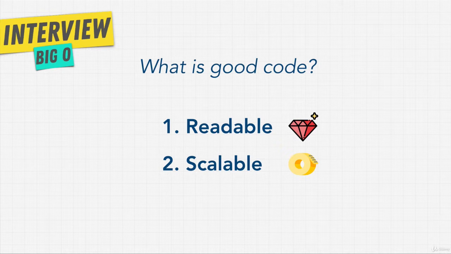And then we have scalable code. What does that mean? Well, big O notation is what allows us to measure this idea of scalable. Code that can scale. Something that we're going to get into and you're going to become more familiar with as we go through this section. We're also going to talk about readable code throughout this entire course, but touch upon it a little bit more in the next section. But for now, because this is the big O section, we're focusing on this idea of scalable code.